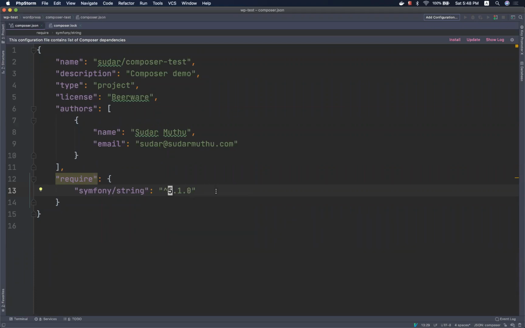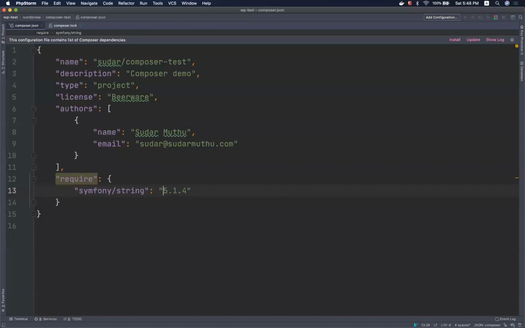So you can read up about semantic versioning. And basically now what it says is install any version which is compatible with 5.1. I can also just say I want exactly 5.1.4 or something like that. In this case, it will install this exact patch version.